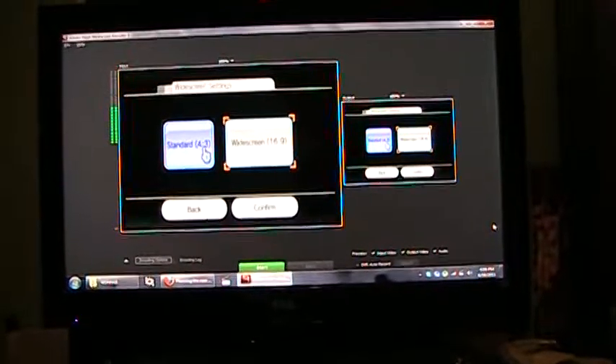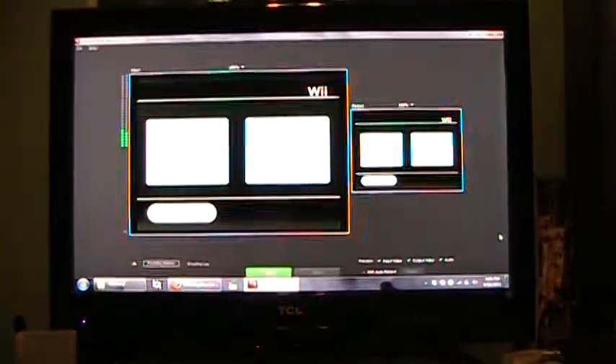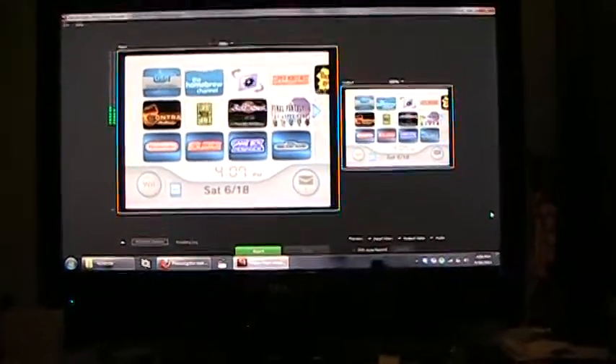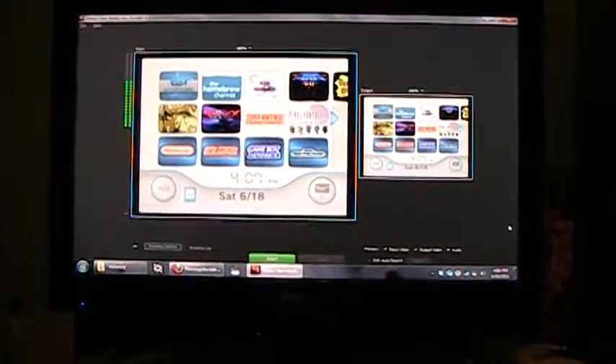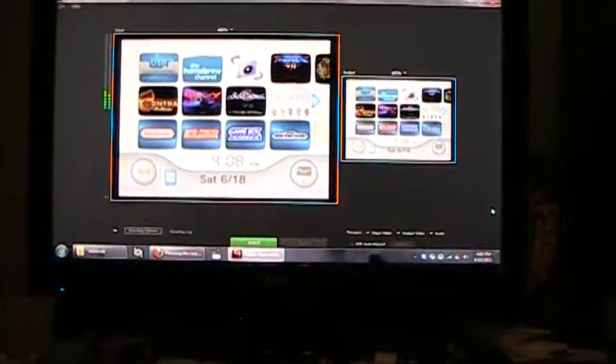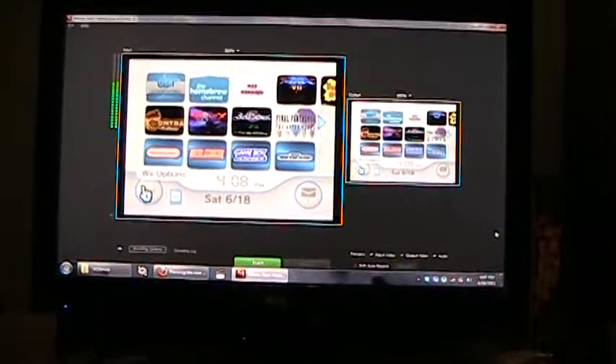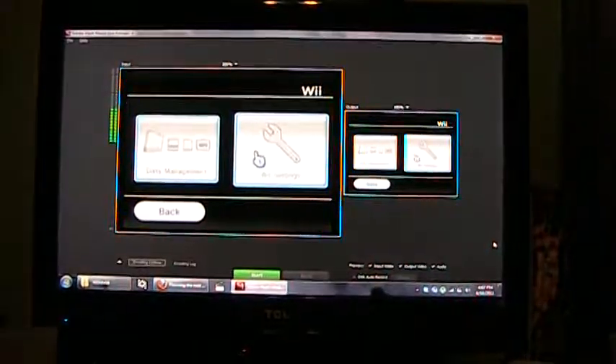Just to show you that the Wii does natively fill out the screen if it's running in 4x3 — it's just an issue with running Contra or something like that. Just go to your Wii settings, go to widescreen, and change it from 16x9 to 4x3, and confirm. Now I'm running in 4x3, and as you can see it still fills up the screen nicely. So it's just a matter of certain games where you're just going to need to switch the Wii setting if you're using this device. Castlevania: The Adventure Rebirth — while it can run in 16x9, it's actually stretching it and looks really bad, even in component. So you're just going to have to see what the game really natively works in.